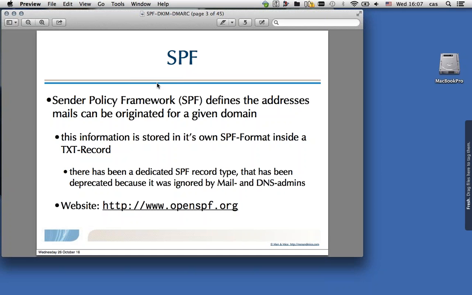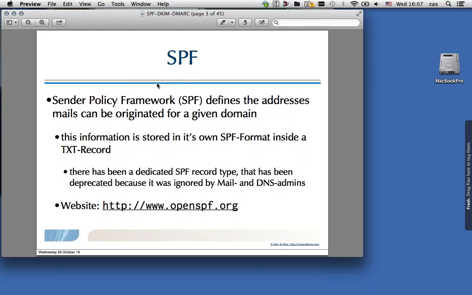When SPF was first developed, some 16 years ago, the TXT record was easily available, and so the developers of SPF used the TXT record. And in the early deployment, everyone also just put in the TXT record, and later on the IETF standardized the SPF record because it has some benefits to have a dedicated record type and not overload the TXT record.